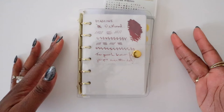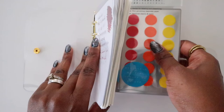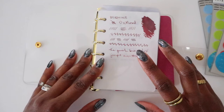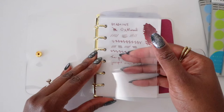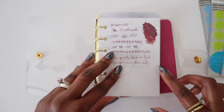So I am going to walk you through all of the swatches that I laid down. But before that, I would like to show you that I have all of these little stickers in here. These are by Stylogy. They're kind of like washi dots, washi stickers. My plan was to use these in order to mark each of the dividers. I do have these divided out, and I have these clear acrylic dividers that I cut down using some stuff that I just had in my stash. So I cut them down to pocket size, and they have a bit of a tab up at the top, and I wasn't exactly sure how I wanted to cut the tabs down, how I wanted to mark them.